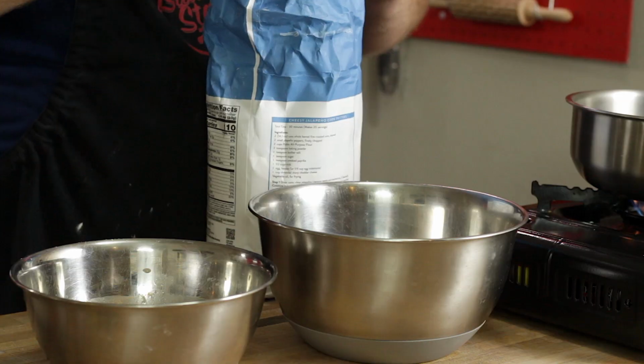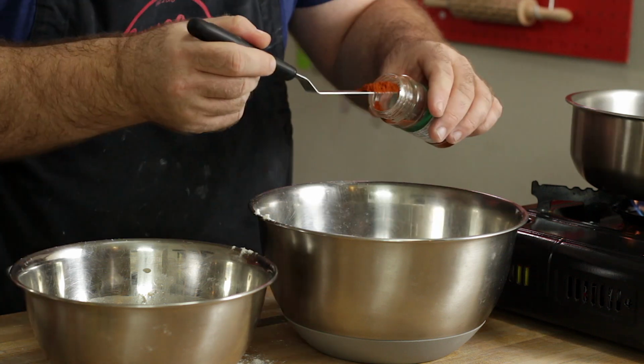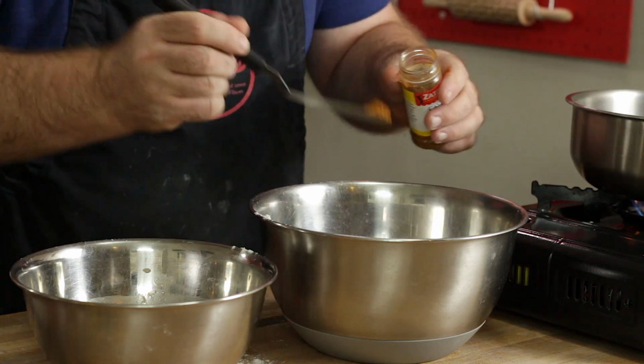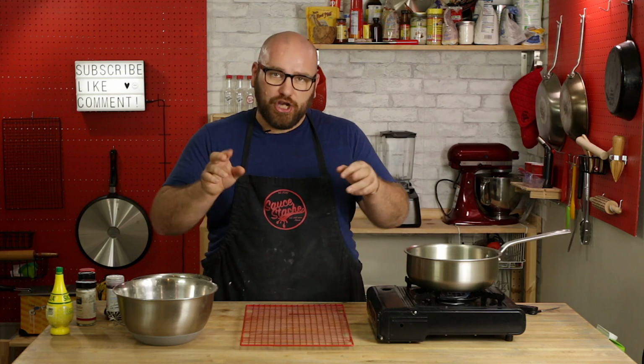I'm using some Tabasco. Now in our large bowl, we're gonna do our flour mixture, which is gonna be a pretty heavy cup of all-purpose flour, about a teaspoon of paprika, and about a teaspoon of cayenne pepper. Make sure it's nice and mixed. The only thing that we have to do now, besides putting the jackfruit together, is make our hot oil mixture.